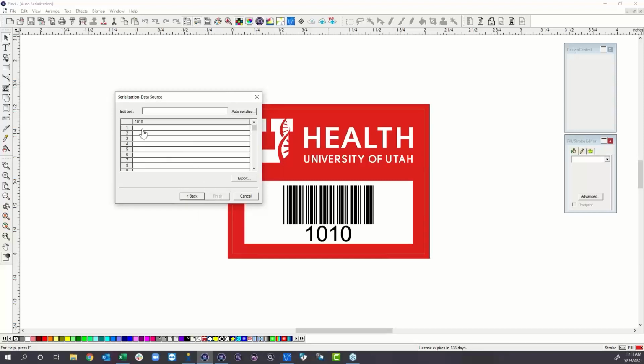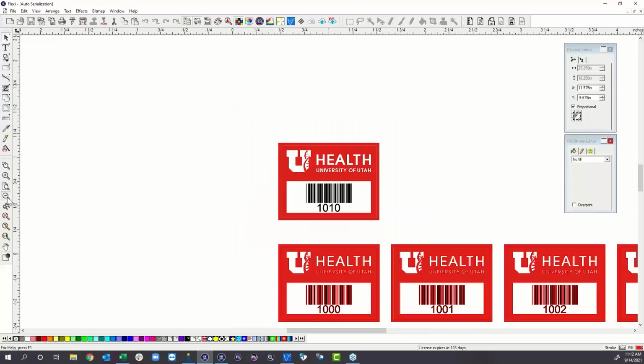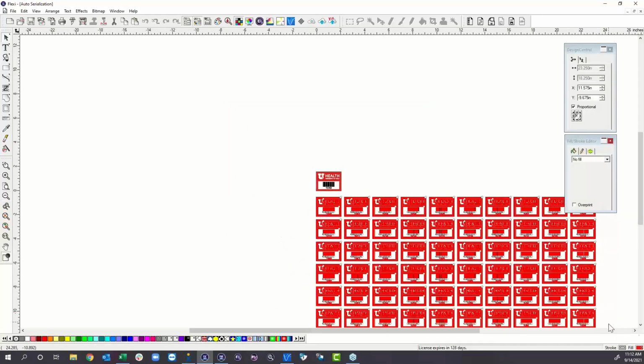In here, you could manually type in the numbers you wanted, or you can click on the auto serialize button. We're going to start at 1,000 here. We're going to go in increments of 1. I'm going to hit OK, and it fills in my auto serialization chart here. So when I hit finish, it's going to create all these different decals for me.